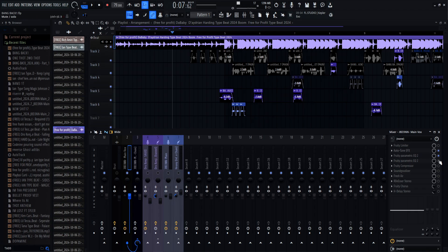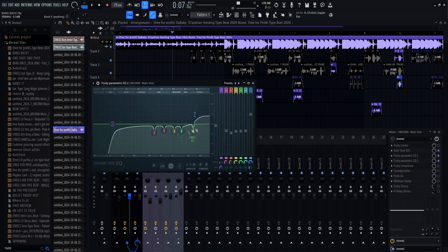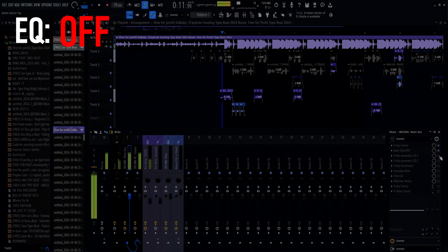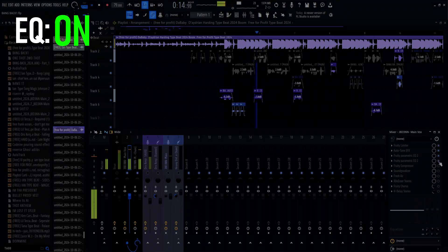The next thing you're gonna want to add to your mix is EQ. What the EQ does — you're gonna want to remove some of the lows and boost some of the highs. If you don't know what frequency sweeping is, basically all you have to do is adjust these right here. Move them and find your bad frequencies by soloing it out, then move that bad frequency out. If you don't have the same mic as me, that's what you're gonna need to do to adjust your mix. We have another EQ that's just gonna remove another little bit of bad frequencies.